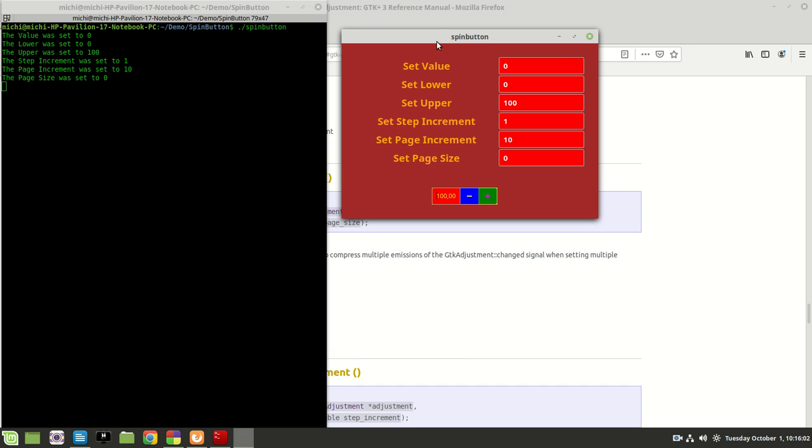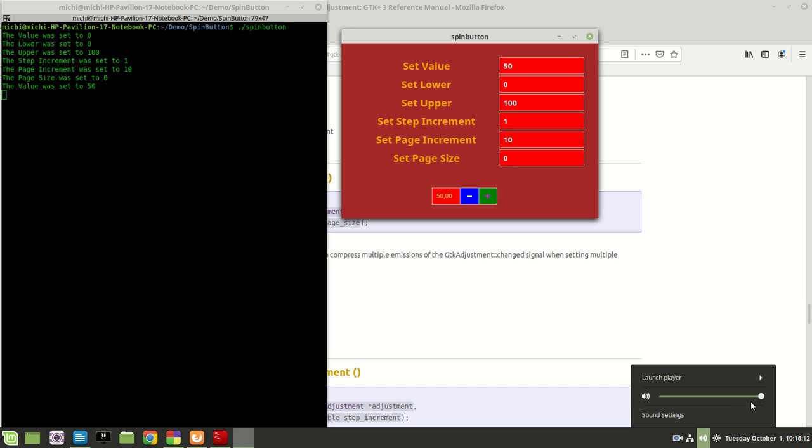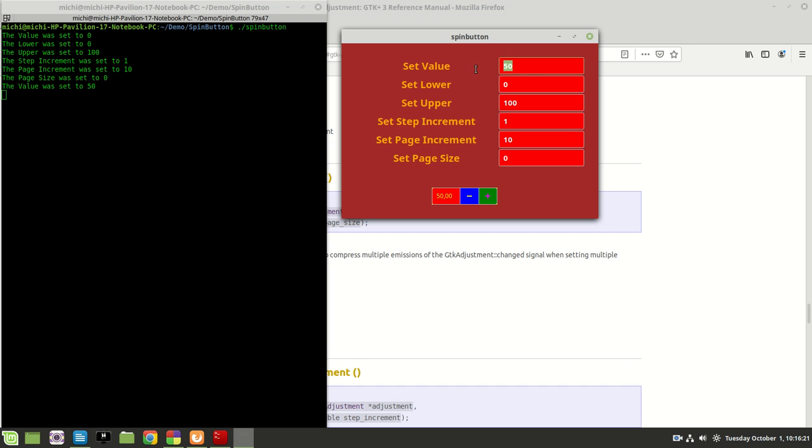Now if we set the value to something like 50, you see it's changed. We have 50, the same thing like we are setting our volume button to a position where we need to have it next time when we start our computer, for example. The same thing does this one here.